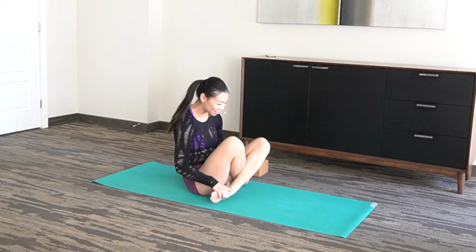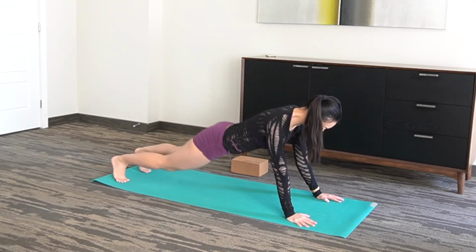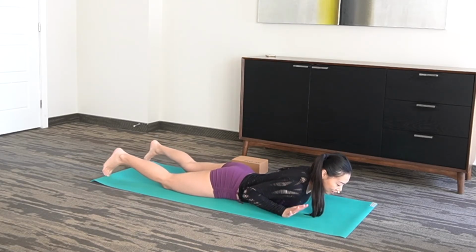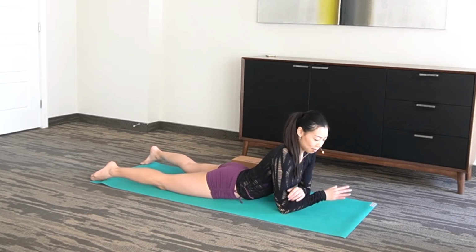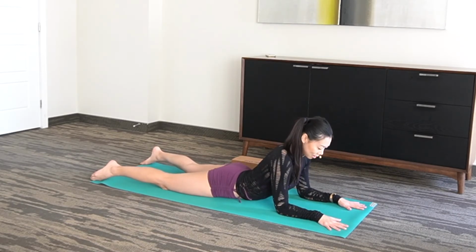Great job. Cross your ankles. Let's come forward all the way down onto our belly. And let's stretch out through the abdominals, coming up into Sphinx pose. So grabbing for opposite elbows, shoulders stacked over the elbows, finding alignment in our spine.